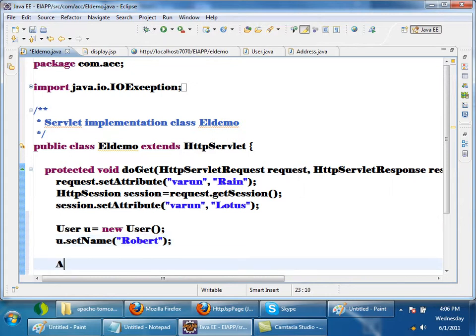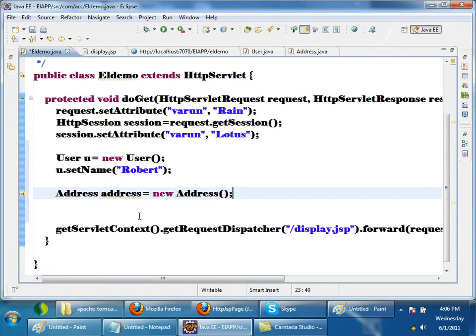I'll create an object of address. Address dot setCity. Tell me.